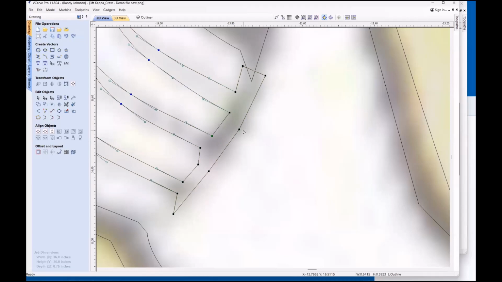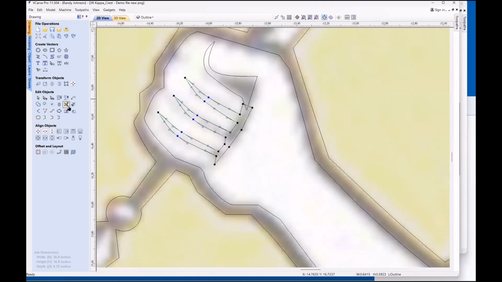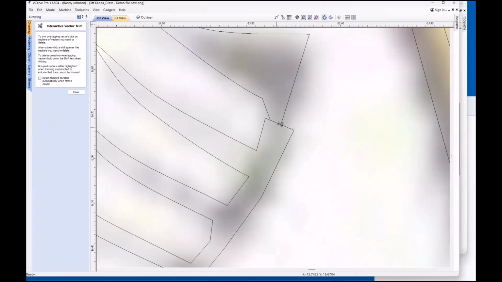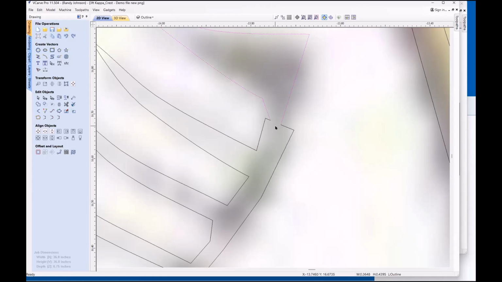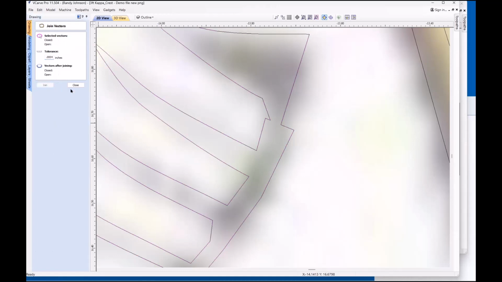So again, this is just kind of a lesson in some basic. This one up here, I could go in and just clip out with the clip tool. Okay, and now notice I've got two different parts. I really need those connected. I'm going to hold the shift key down, and then go into what's called the join tool. It shows that I have two open vectors starting out. They're two separate vectors. When I join them, I'll have one closed vector, which is basically one continuous loop. But that's a good thing.